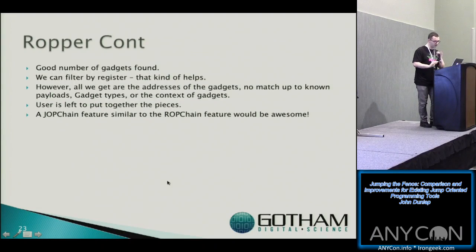So what would be really great is if it tried to put together the final chain attack for you. And this is a feature that has existed for ROP in many tools for a while. Like if you use Mona.py or Ropper does this, you can tell it, we're on Windows and we want to disable DEP, and it will try and put together the pieces for you. And it more or less kind of works.